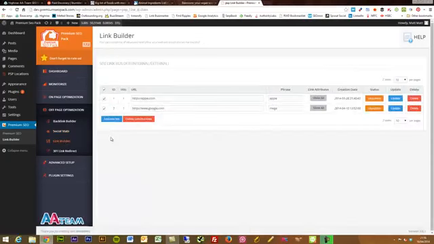The link builder module, not what you think it is. You're not just going to start building links to your site and cashing in some quick rankings. It's not that good, but I doubt you're going to ever find a tool that's going to be able to do that from within WordPress and actually generate good stuff. So what this does, now I haven't used this feature much, but I can definitely see the value in it.